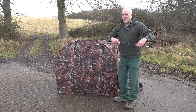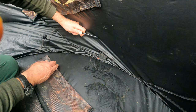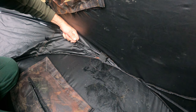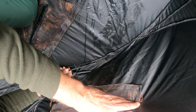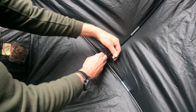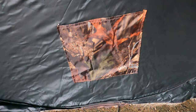To try and illustrate it, I'll turn the hide upside down. There are two fibre poles, and they go in just like in a modern camping tent. There's these little pockets which you've got to push them into. It's a bit awkward at first when they're new, but once they become stretched, then the poles go in quite easily. And that pole goes into the opposite corner diagonally, and then the other pole goes in place from corner to corner. And where they cross at the top on the roof of the tent, there's a little tie just to secure them. And that just keeps the roof upright. There's a single pocket inside the hide for putting accessories in.